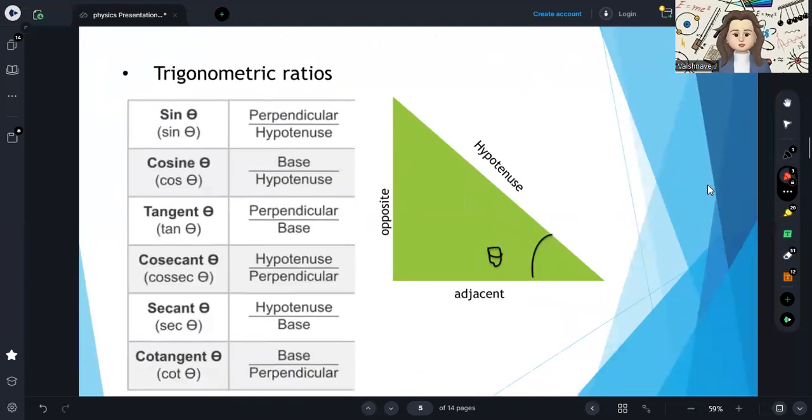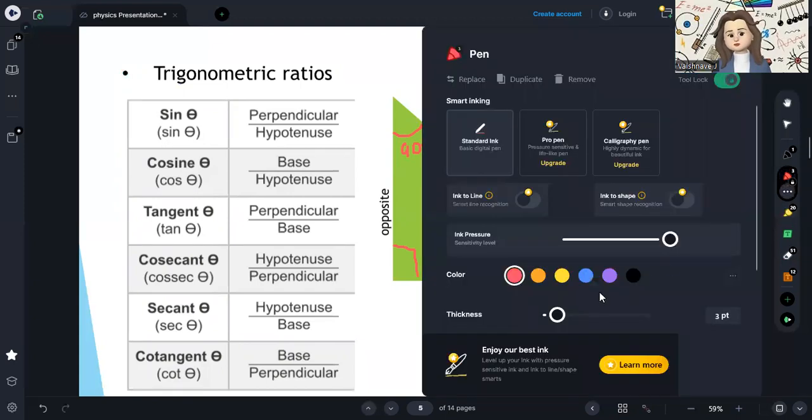Now coming to trigonometric ratios. Okay, before that, another basic thing you have to know: this is a right angle triangle. This is 90 degrees, and you know what is the hypotenuse. And based on theta, we are seeing from the perspective of two different angles, right? One is theta and one is 90 minus theta. First, if I'm going to see with theta, theta is nothing but any angle.